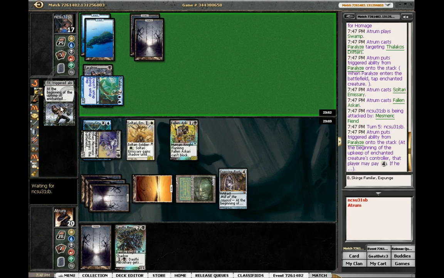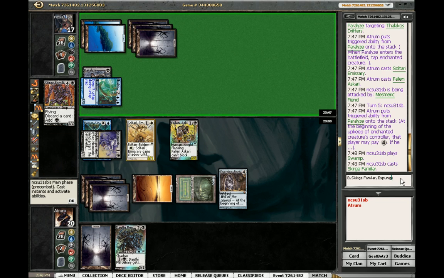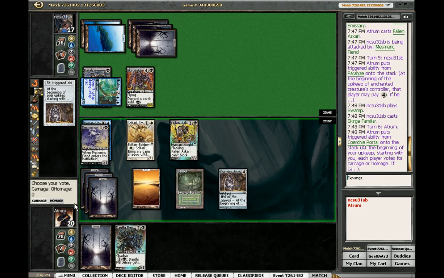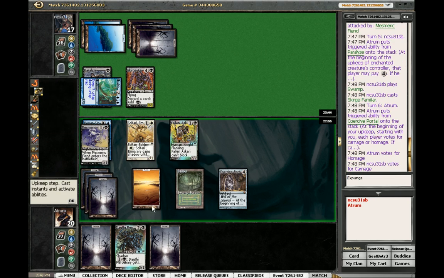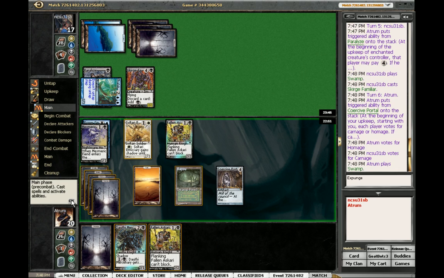So now he has to actually figure out whether or not he pays that. He doesn't. Played another one of those, so he's going to run out the Scourge Familiar. Sure, so I know he has Expunge, and that's about it. And he has a 3/2 on the field. Homage. So, alright. Run out another land.